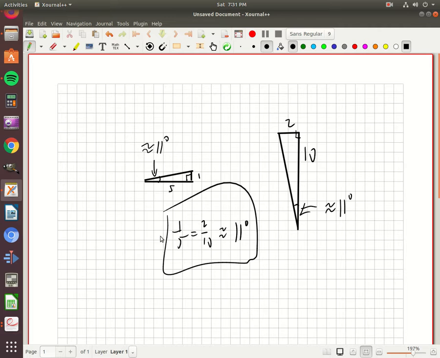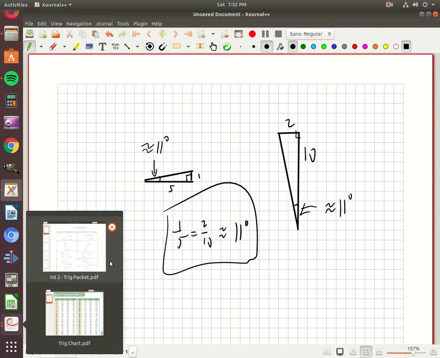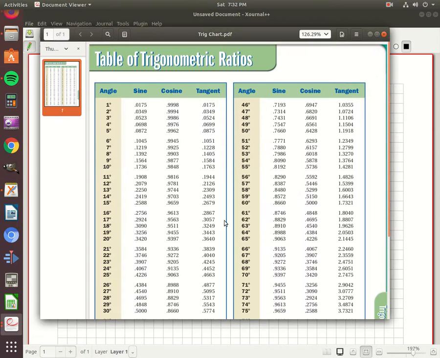All right, so as we begin trig, again, we have this trig chart that we're going to refer back to, and it's going to be really important to us because, you'll notice that the 11-degree angle, guess what 1 divided by 5 is? It's 0.2. And you can see, actually, I'm sorry, we're on this one. You can see 0.2 is very close to 1.908. So that's that ratio that we're talking about there.